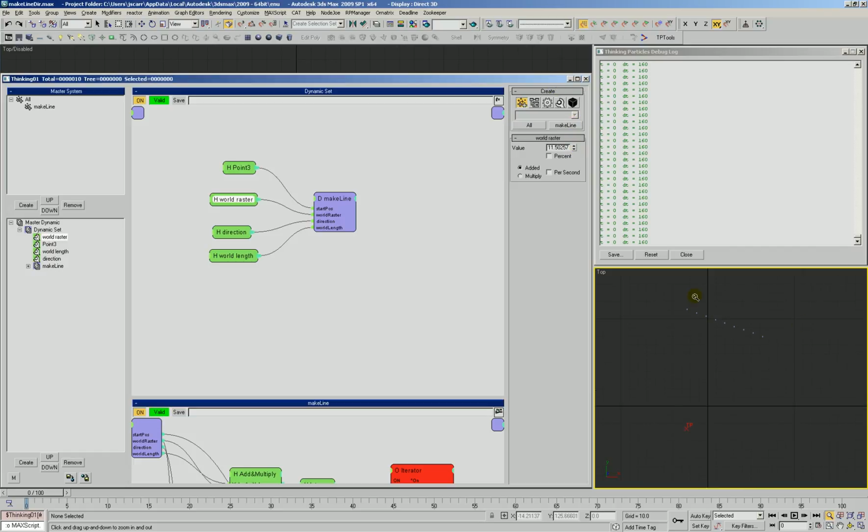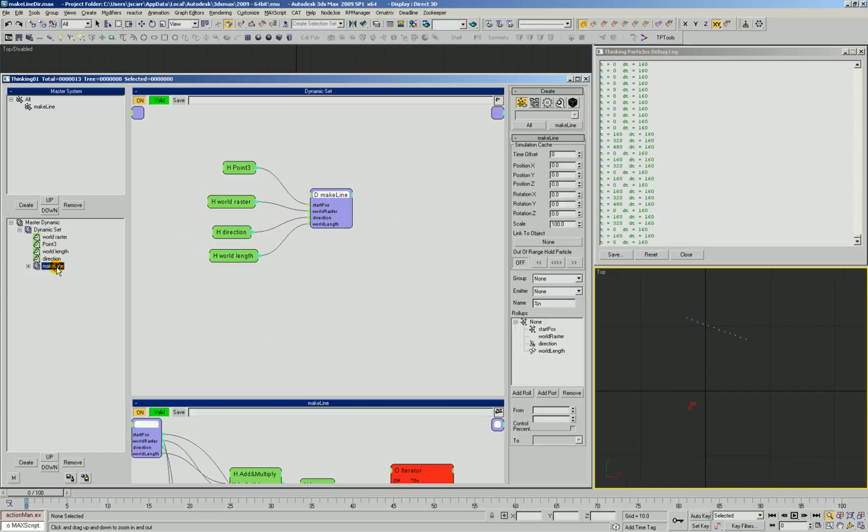So if you want to really just a few connection particles between, you're going to increase the world raster. There's some other fancy stuff you could do. You could maybe calculate the size of the scene and automatically set up a world raster value, or you could manually define a world raster value, store it in a global memory operator, and then just call on that world raster that you want to use all the time. A lot of different ways.